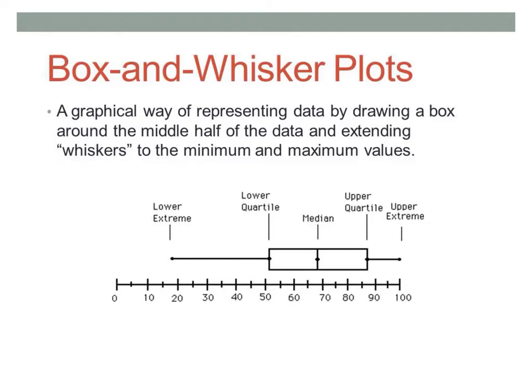So the next thing we want to talk about then is a box and whisker plot. And so this is what it looks like. So you have your box in the middle, and then you have your two whiskers out on the sides. And the way that you find these numbers, we're looking for 5 numbers in particular. So upper extreme, there you go, lower extreme, those should be self-explanatory. But these quartiles and this median, so how do we locate those?